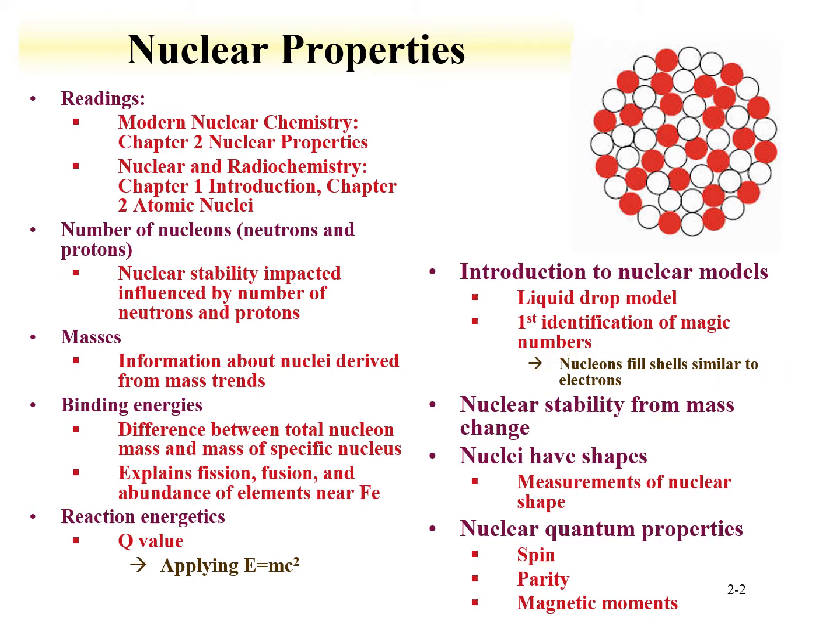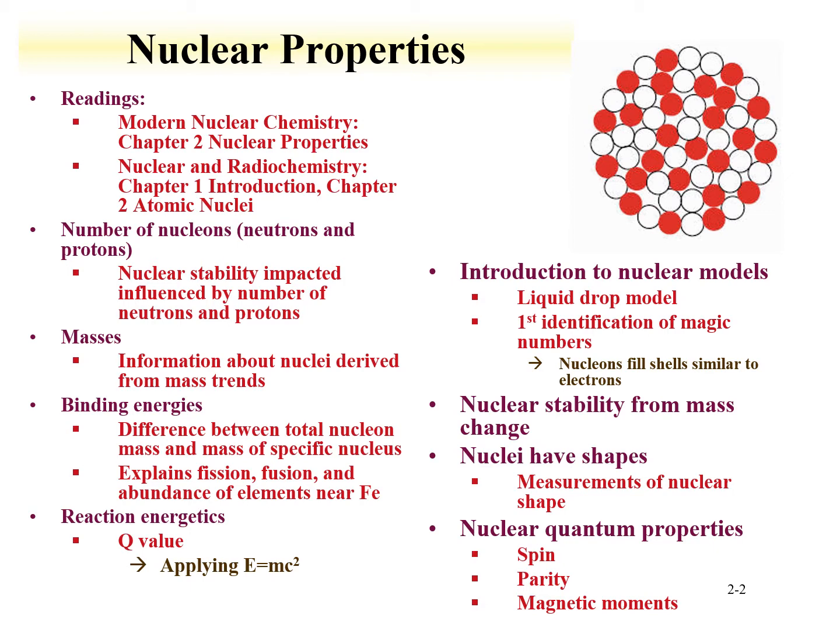We're going to talk about nuclear stability from mass change. And we are also going to introduce the concept that nuclei have shape. Here's an example of a spherical nucleus. And I would think that most people would believe that that is the general shape of a nucleus. And for the most part, most nuclei are spherical. However, we're going to introduce the concept that nuclei are actually not spherical. What does that mean? And the implications for nuclear properties, nuclear stabilities, and radioactive decay are going to stem from some differences in the nuclear shape.